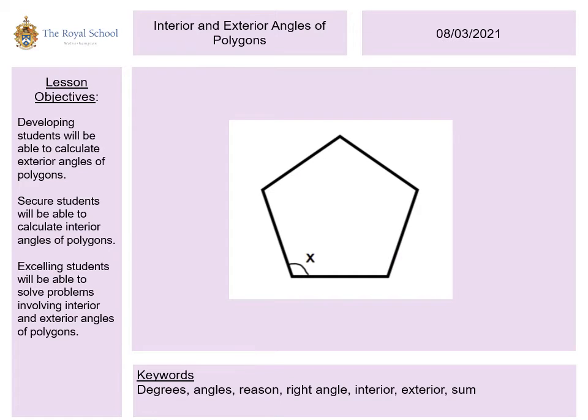So putting all of this together, we might be able to talk about shapes. Now, if I've got a pentagon here, this is going to be a regular pentagon, so it's going to have equal sides, and therefore all of the angles are going to be equal in size. We can work out quite a few things about it. So I've got 5 sides. That means that I can either do this by drawing, so let's go to purple. If I pick one corner and join it to all of the others, or just take 2 from the number of sides, I can see this shape split into 3 triangles.